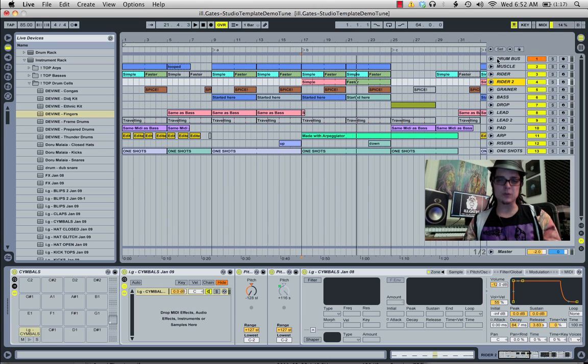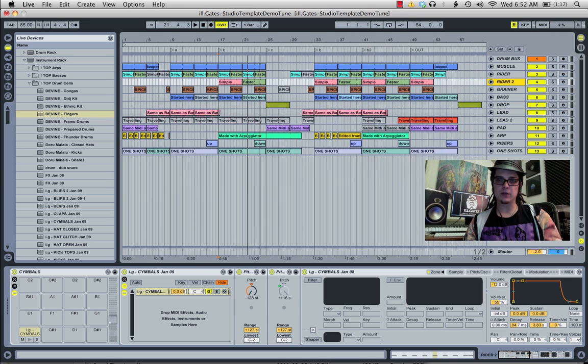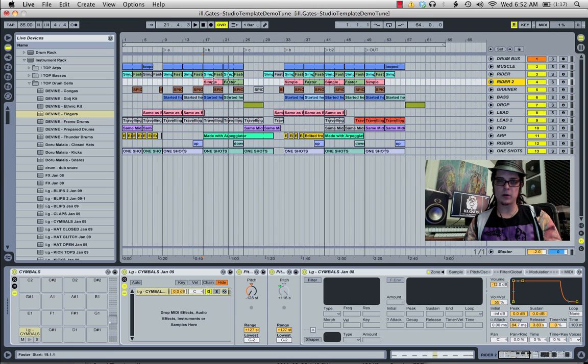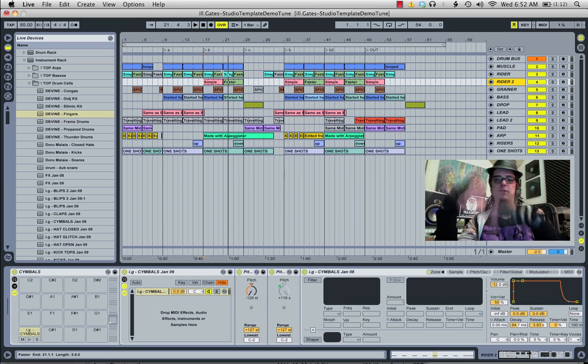But yeah, it just keeps things rolling nicely, and I'm sure that you'll find that if you checkerboard the riders over top of it, it'll create that constantly escalating feeling of rhythmic movement and involvement.